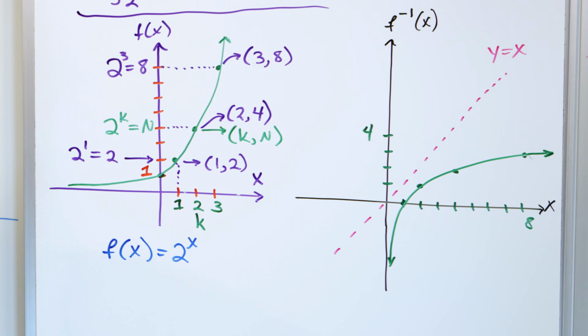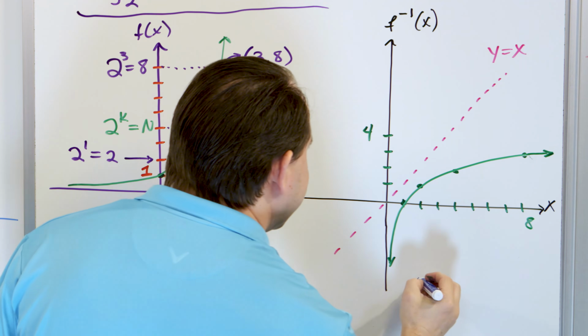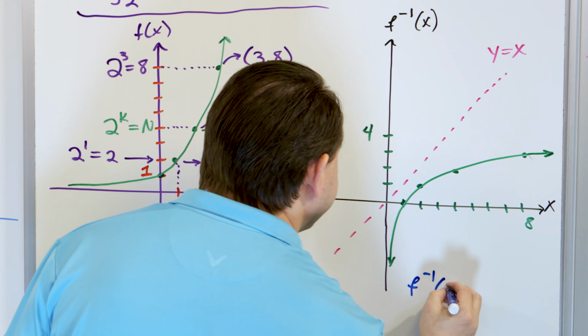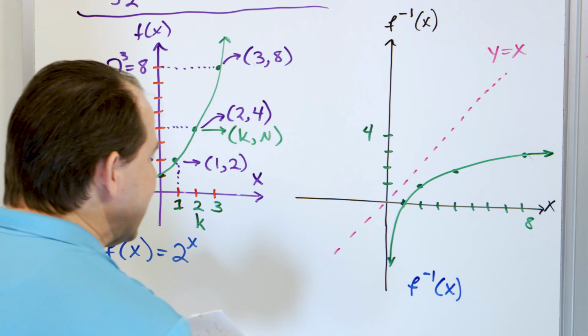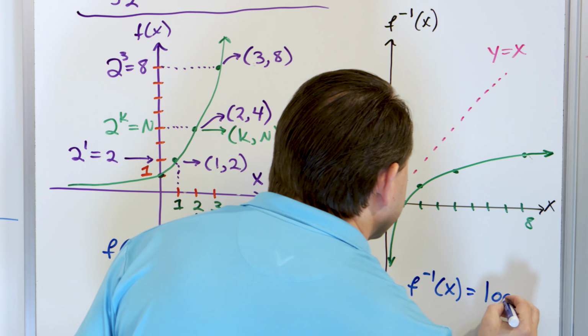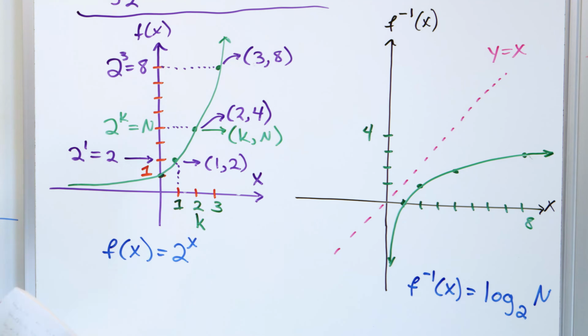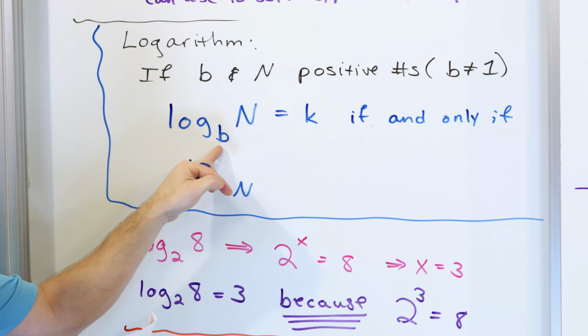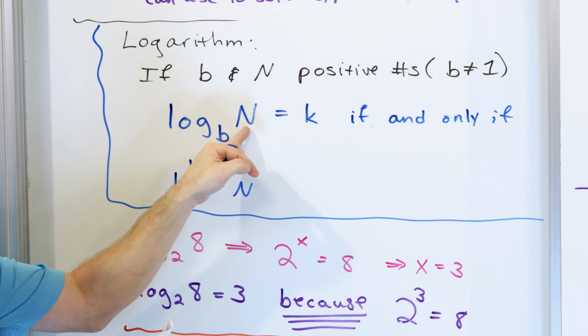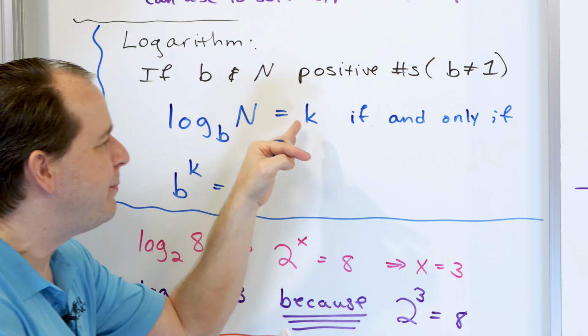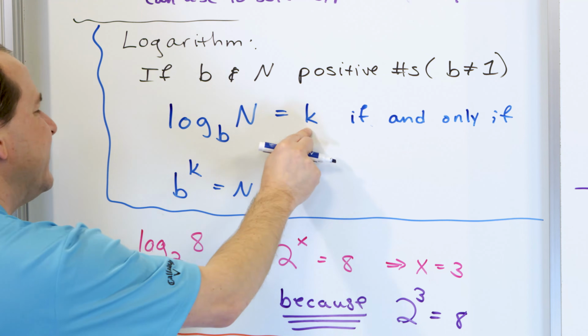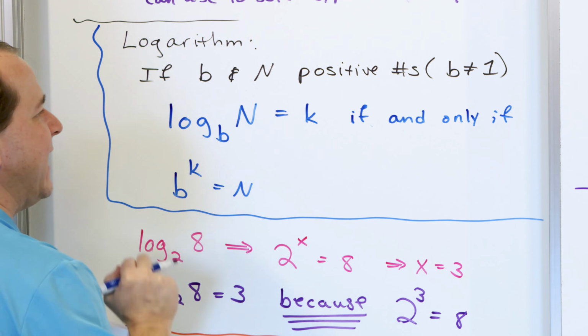So this equation down here that we've written down is not 2 to the x. This thing is called the inverse, right? And it is log base 2 of the number n. Remember, you're taking the logarithm using a given base of the number n, and what does it give you back? It gives you back the exponent, the exponent such that that base to that exponent is that number.